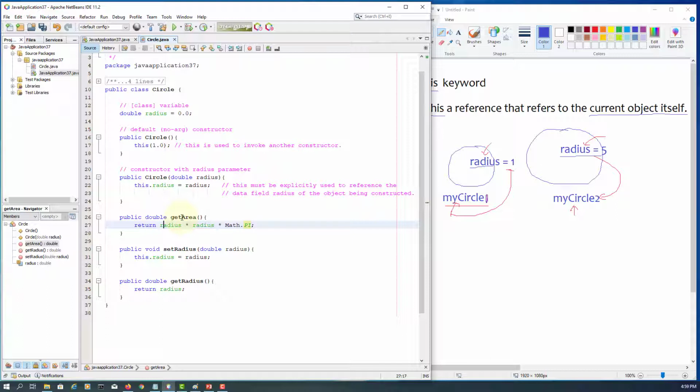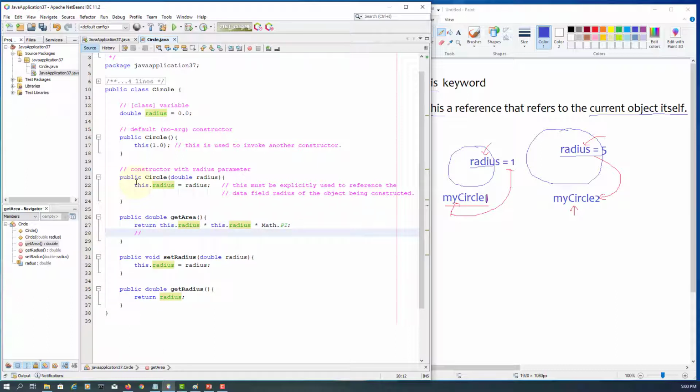We can do it this way, or we can specify it. In the getArea method, we are referring to that particular object or that specific object. So when you call getArea with myCircle1, this method belongs to myCircle1.